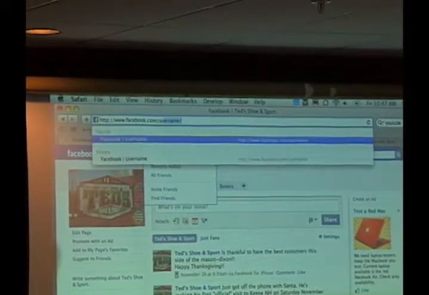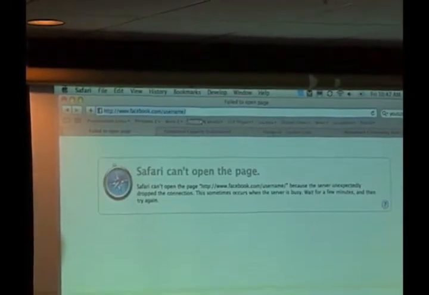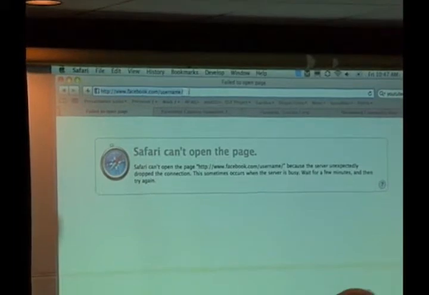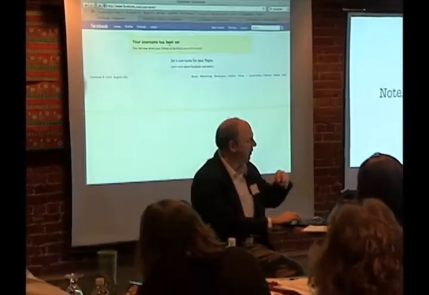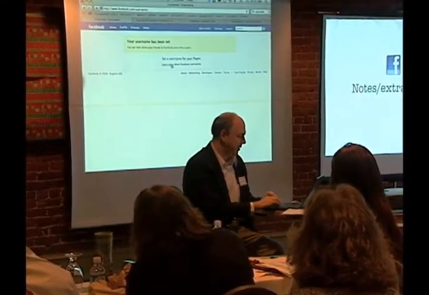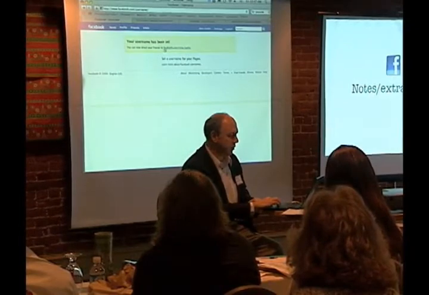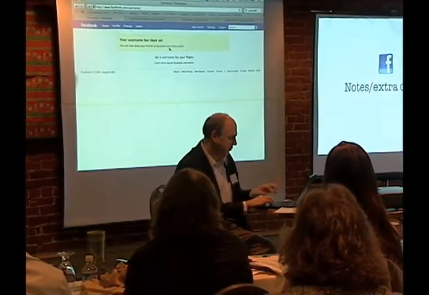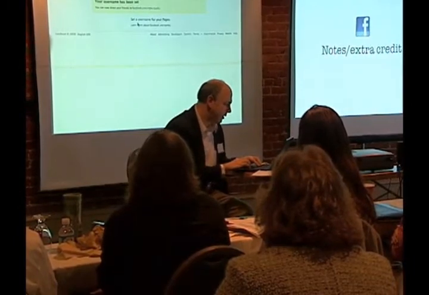And that's 25 fans or more? I think it's 25. It changes. When it first came out, it was lower than that, or higher than that. I think they do it to restrict demand. You can also set your own username on a personal level. We're not talking personal today, but should you want to find me, I'm on Facebook at Mike.